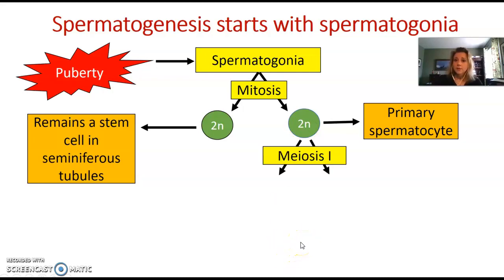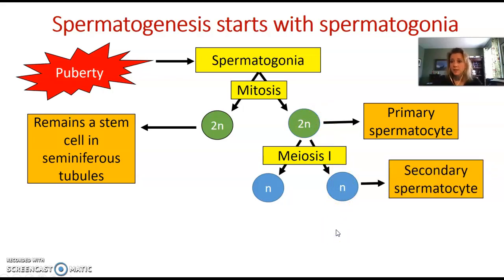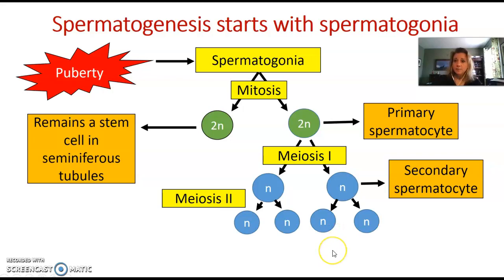Then the primary spermatocyte is going to undergo meiosis 1. Remember that before this first meiotic division, there are a couple of things that happen to ensure that the final daughter cells are going to be genetically unique from each other. So they undergo meiosis 1, and we now have 2 haploid daughter cells. Remember that first meiotic division is reductional in nature, so you're reducing the number of chromosomes from 46 to 23. These are called secondary spermatocytes. And then it is the secondary spermatocytes that undergo meiosis 2.